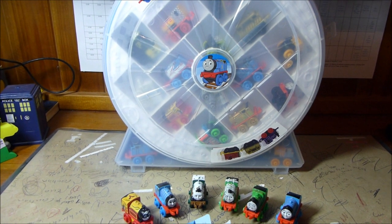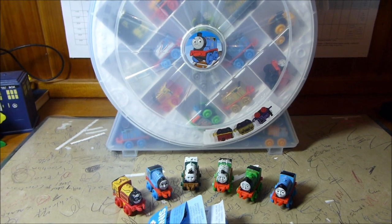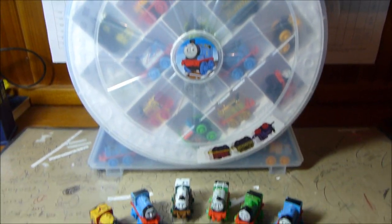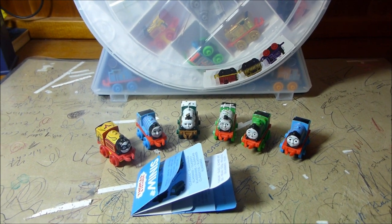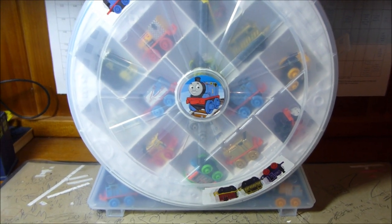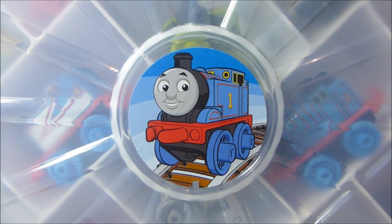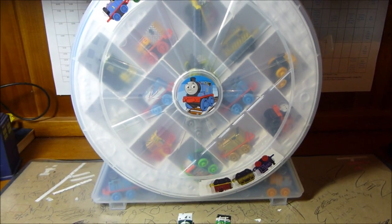Hi everyone! Now, if you're a frequenter, or even if you're not a frequenter to the Thomas Universe, both on YouTube and also in person, you probably would have seen this brand new line of toys, which I've seen heaps of YouTubers already have really great looks at, and also have seen plenty on Instagram and stuff of people all around the world picking this new line up. But if you haven't heard of it, this here is the face of the Thomas Mini series, which is designed to celebrate 70 years of Thomas and Friends.